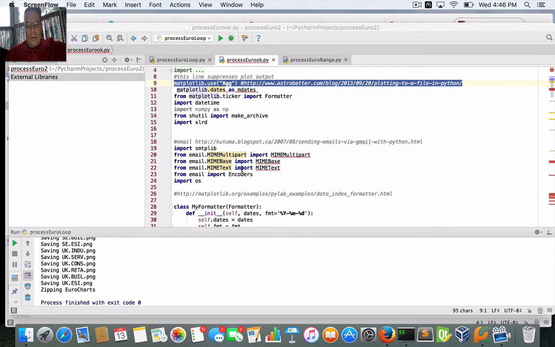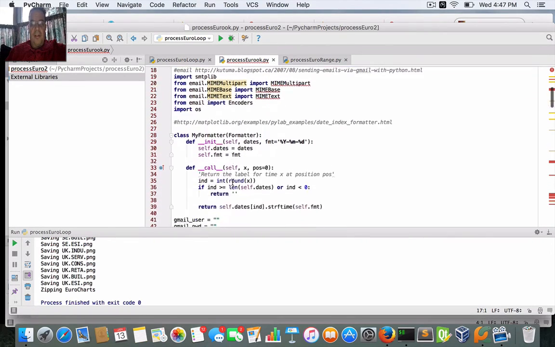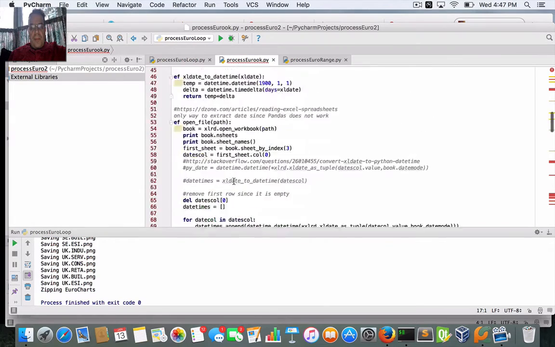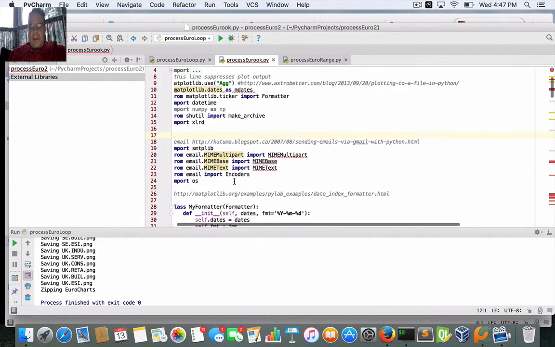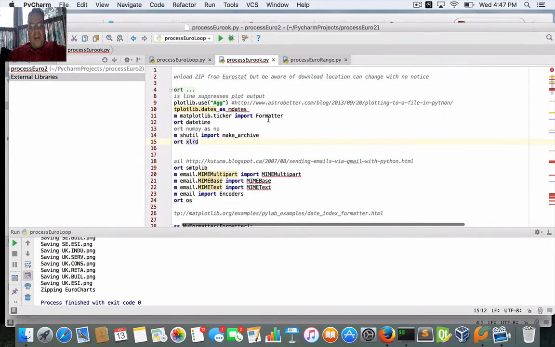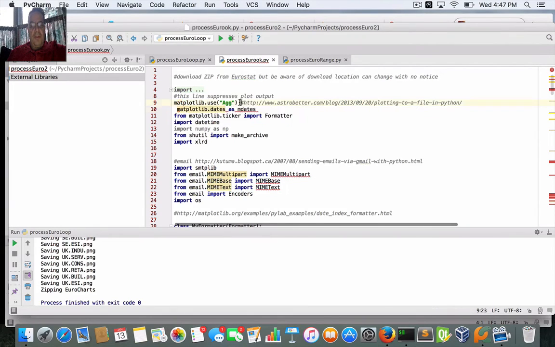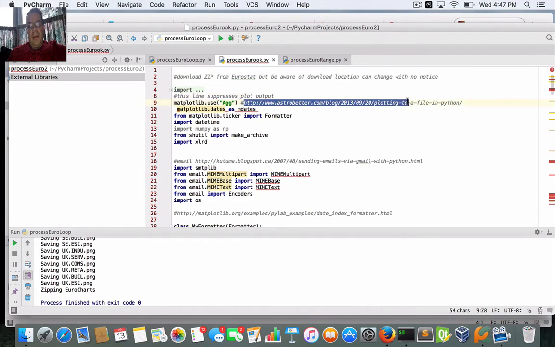I just wanted to highlight some improvements with matplotlib, as well as some other features I've discovered that will be helpful for charting price lines. In essence, one of the big factors with matplotlib on Python is that you have a number of options. You can suppress your output of the plot, and there's a link here that will explain it.